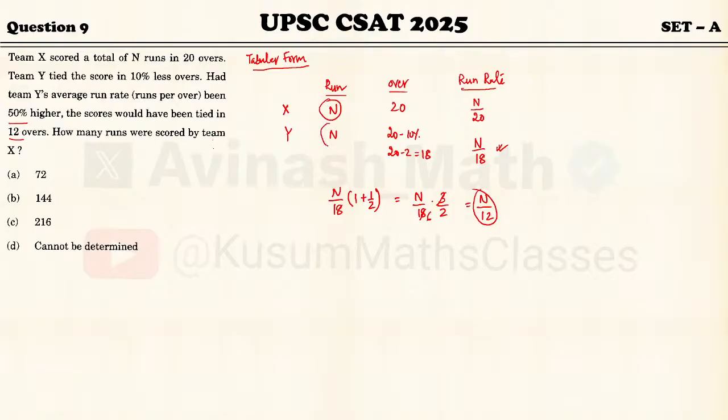So how to find out the value of n? No, there is no data given, right? So n cannot be determined. Can we get the value of n? No, it cannot be determined. So the data given in the question is inadequate to find the value of n. Actually this question is seeking whether you are able to understand the question or not. And since it is related to cricket, I think it is very easy to understand, right?